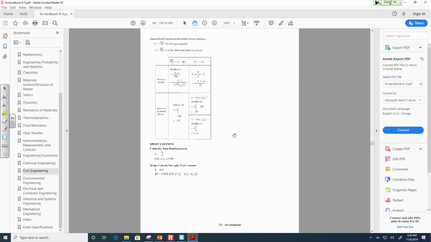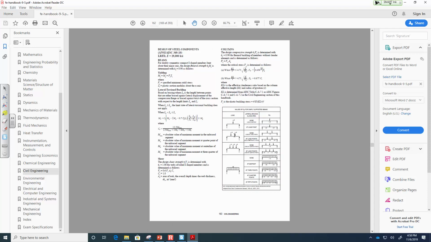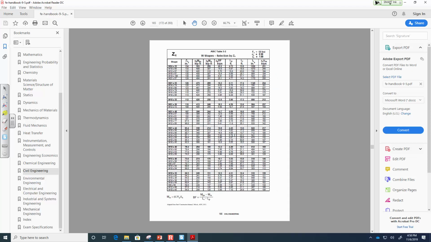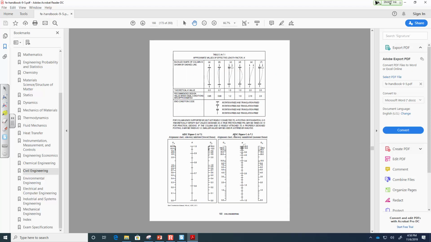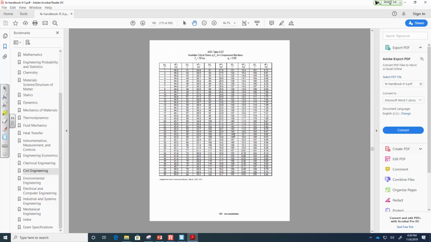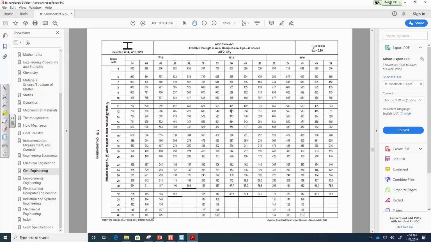Here's steel design. Here's our section properties, CX tables, beam charts, K values, and then this. Now, I'll go ahead and tell you, this looks a lot different than it did in the manual. Remember, the one in the manual had the green numbers and it had the blue numbers. Which numbers did we use? The blue numbers, right? The blue numbers corresponded to LRFD, so we always use the blue numbers. This is just the blue numbers. That's another reason in steel design why I teach LRFD, because that's what they do on the exam. It's just LRFD.